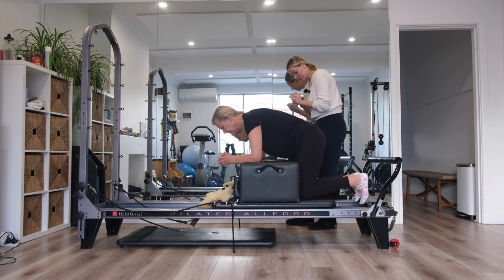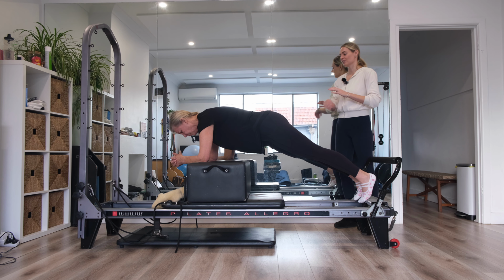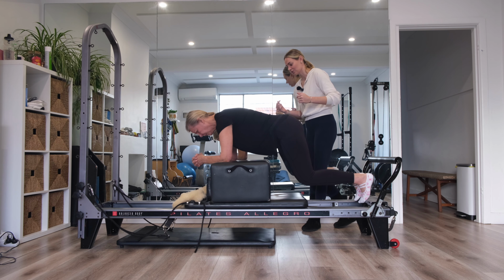And you want to focus on your breath. So you're inhaling through the nose, oxygenate the body, and then you're exhaling through the mouth. Really nice, Mum. You got it. You've got 10 more seconds here. Good, focusing on that breathing. This looks really good. You've got 3 seconds, 2, 1. Bend the knees, draw the carriage all the way in.